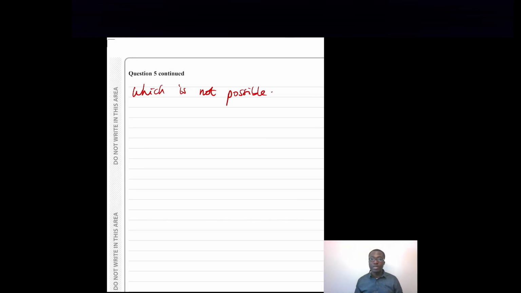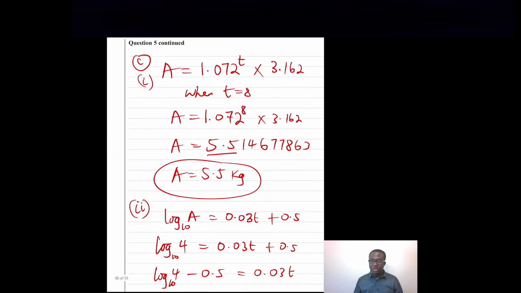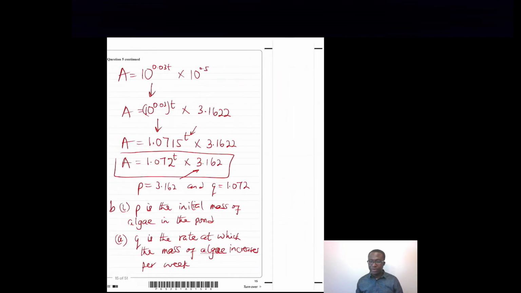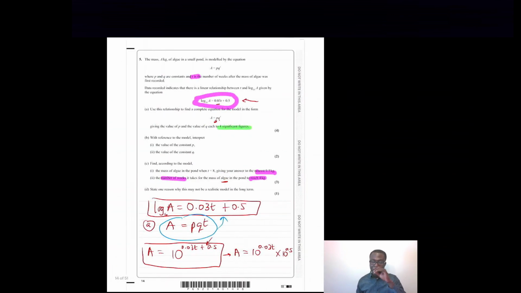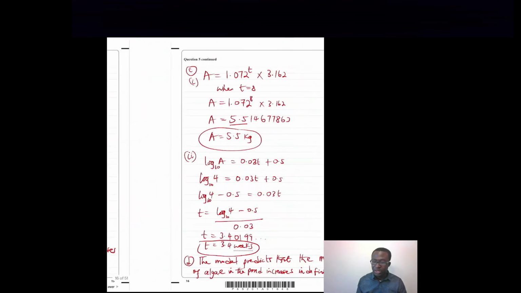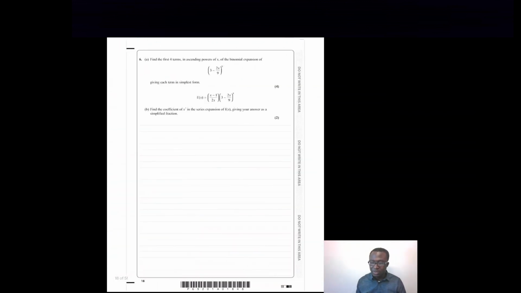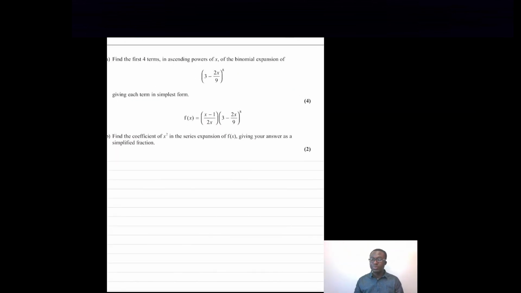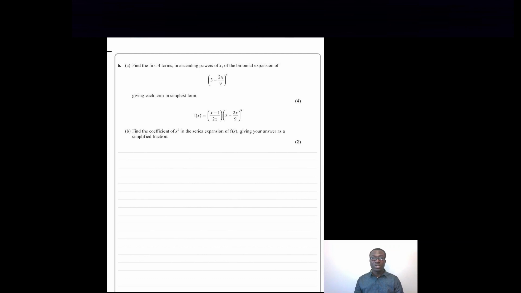Okay, and that is all. That answers the whole question. So hopefully you got everything right in this question. All right, because of our time, we have one more chance to do one more question before our third part comes. Question 6, one of my favorite topics here. Of course, students love this as well.